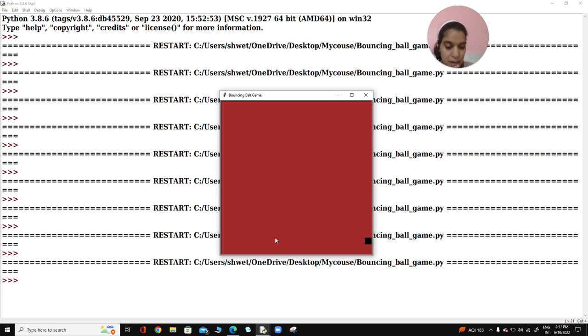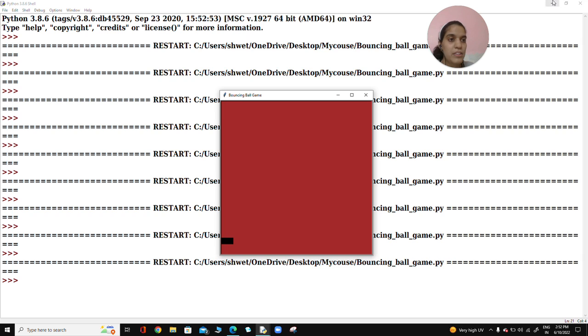Here my bar is going out of the screen when I am continuously clicking my right arrow key, and when I am continuously clicking my left arrow key, again it will go out of the screen. So here we need to understand, is it possible to stop my bar onto the boundary line towards the left and towards the right, both the sides? Yes, we can do that. So let us understand how we can do this.